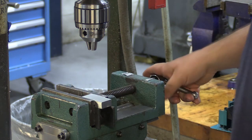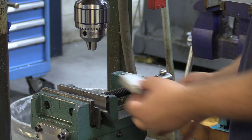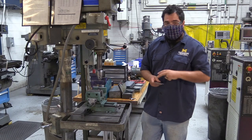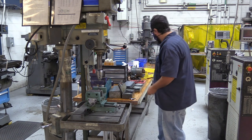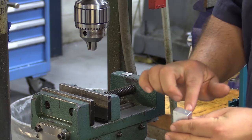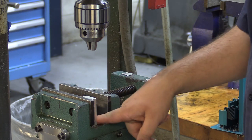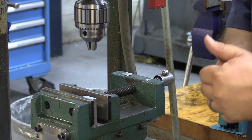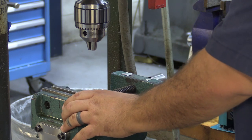I'd set it up like that, get it nice and tight. If I drill a through hole, I won't hit anything because it's hollow underneath. A quick pro tip: wipe down your parallels and your vise, because chips can be a big factor in making things not measure right. Since we're doing the flat part, I'll set it flat on the flat side of the vise. Be aware that some vises have a void in the middle — just be aware of where you're setting it.